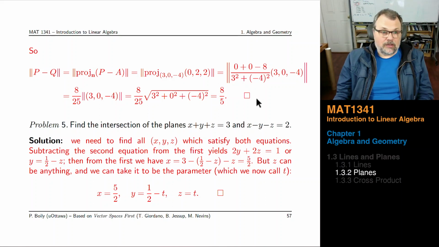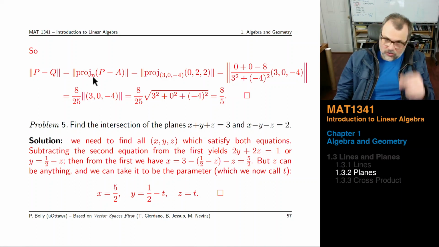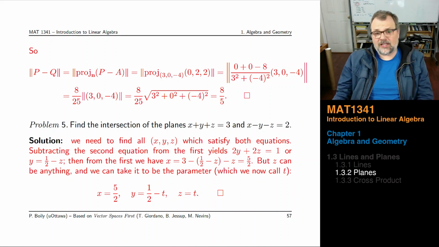So the point in question, the point that is the closest, well, we haven't really computed it. We haven't explicitly computed it, right? It would be this thing here, 8/25 of 3, 0, minus 4, but we're not asking for where the point is located. We're asking for the length. Is what I said true here? Is it really the point that's the closest? Well, no, because what we've computed was always the projection of p minus a over the vector n. So you have to be careful here not to confuse the question that's being asked.